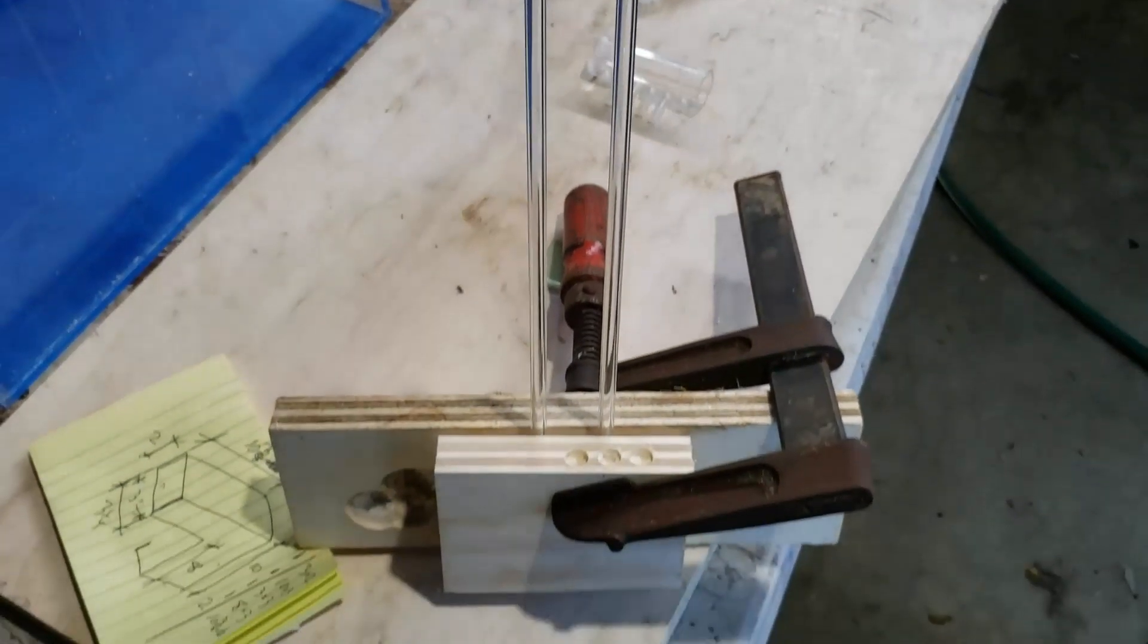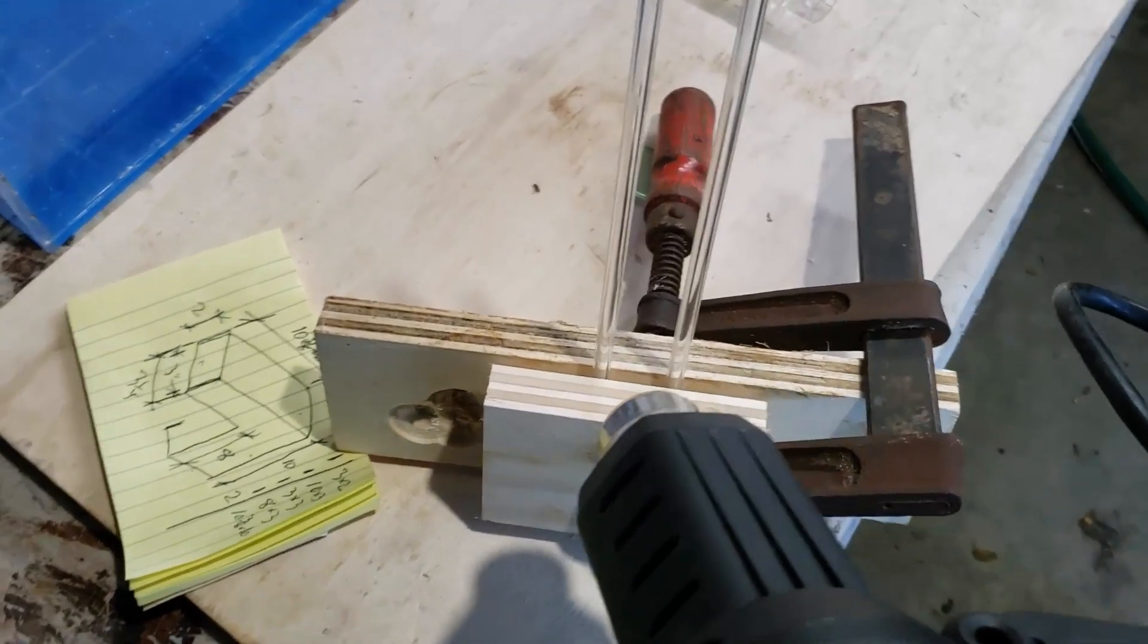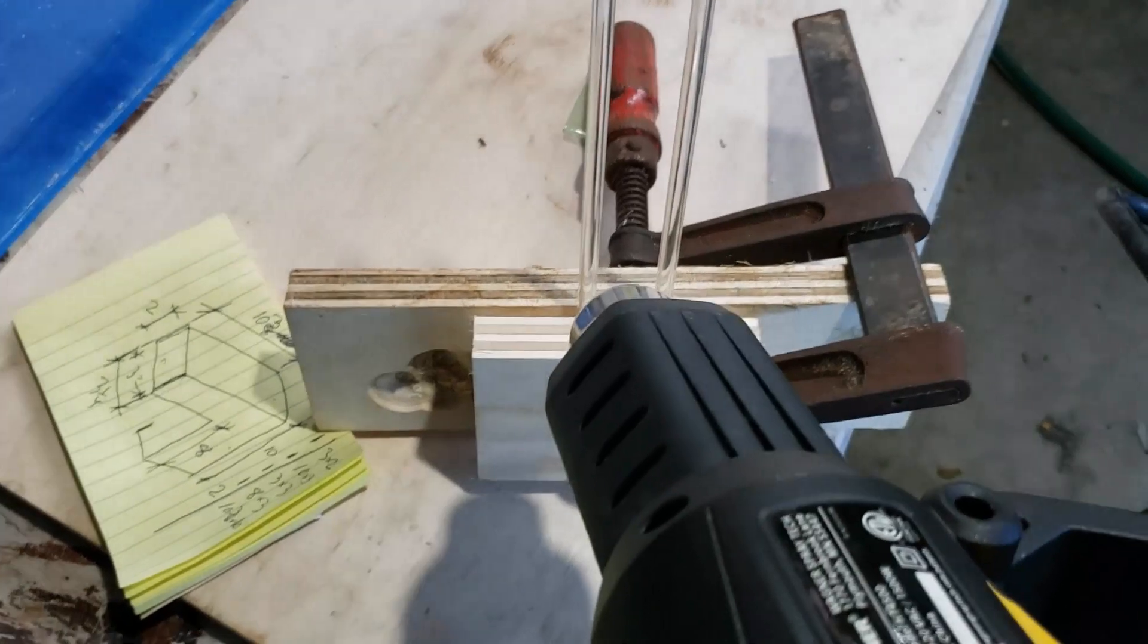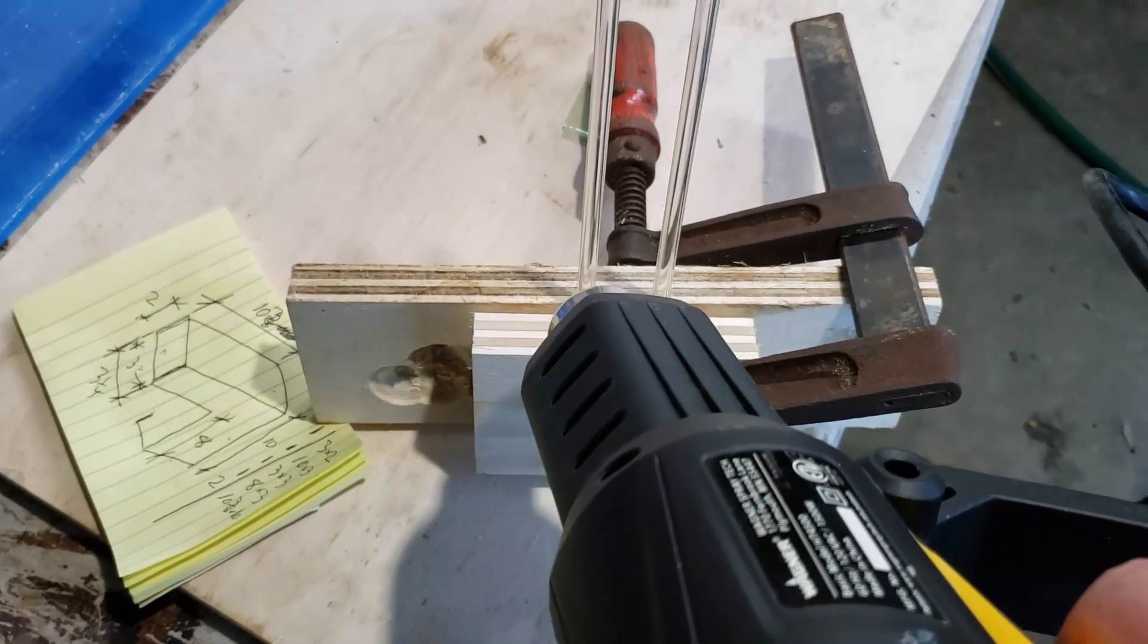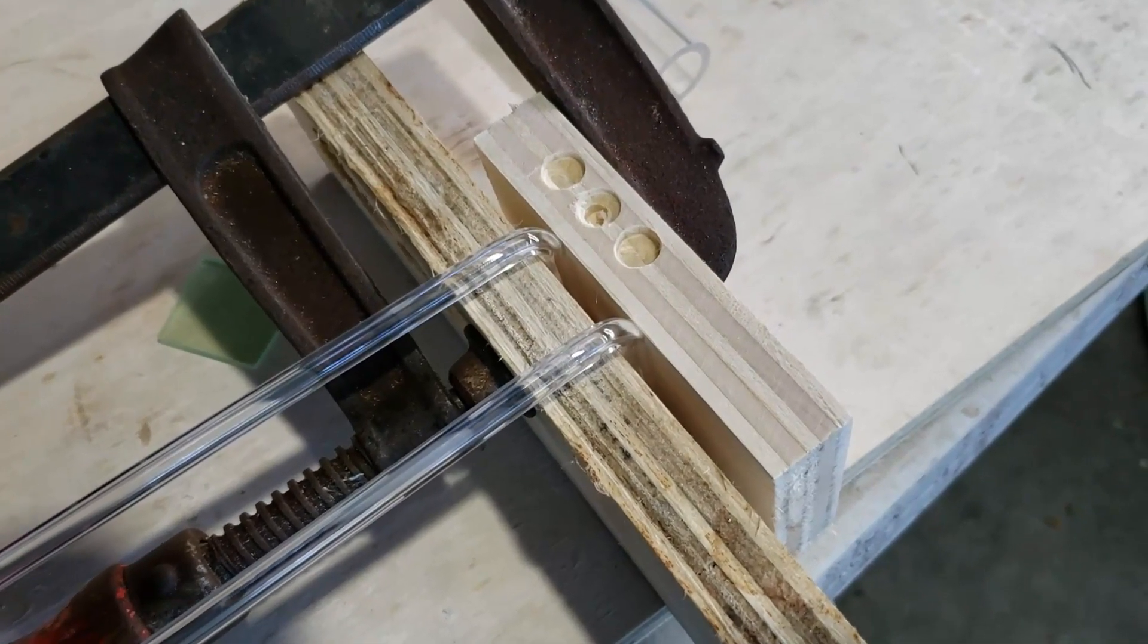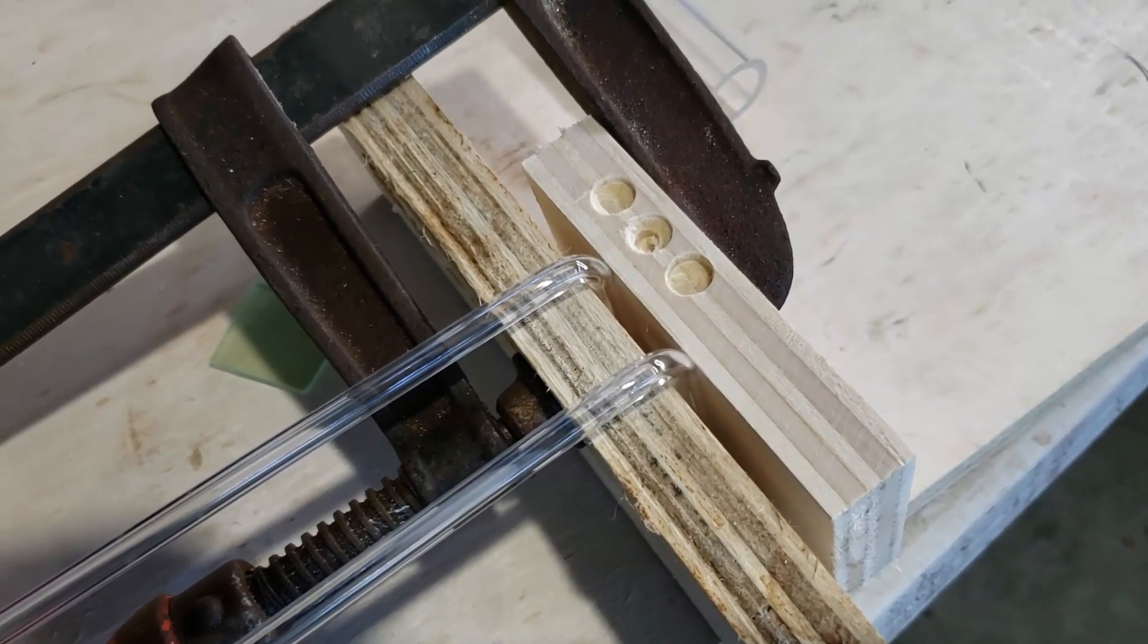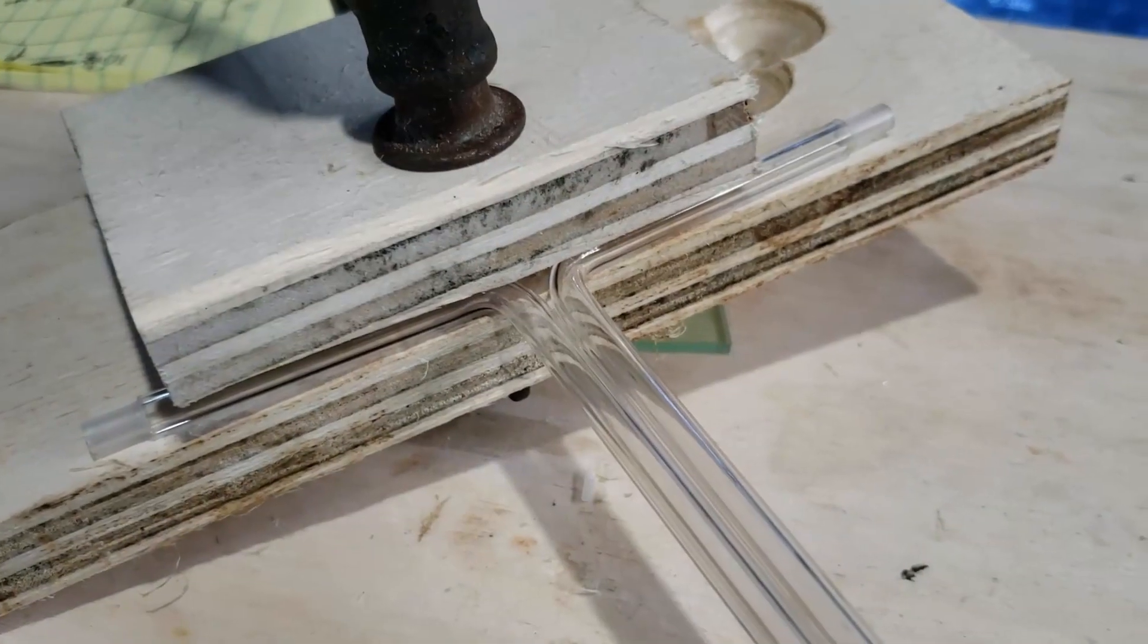So once that's done I've put one end cap on. I can't do both of them until the rest of this is done because they have to be done individually because they will fit in the lathe. That's actually another thing about using either PVC or Delrin—you can actually just buy the parts and then just stick them all together and it is actually much more suitable for this sort of thing.